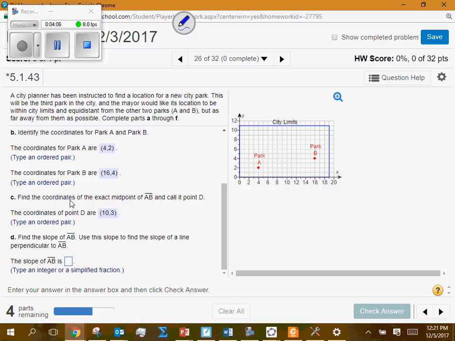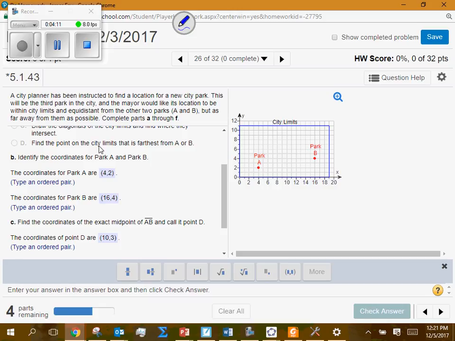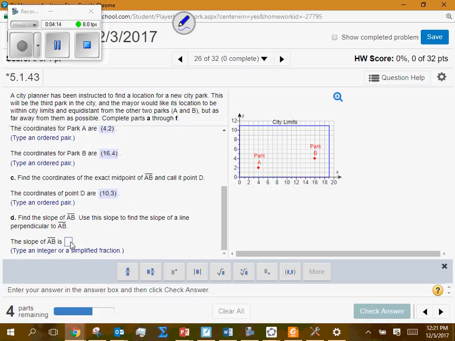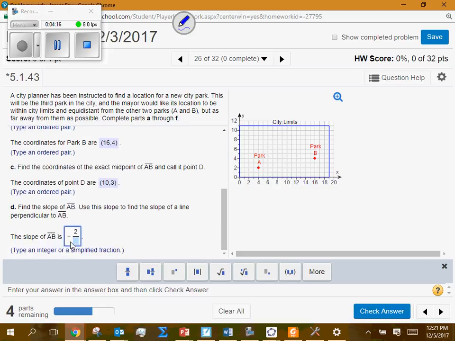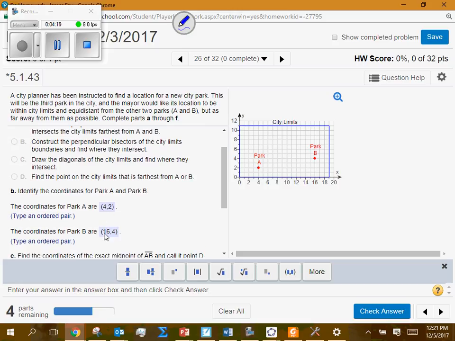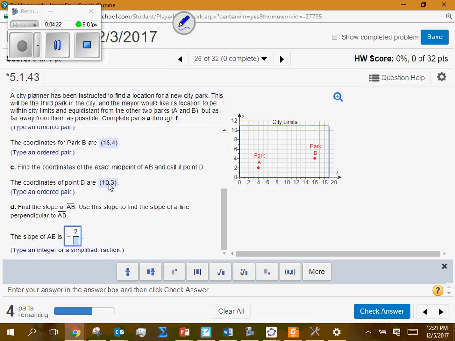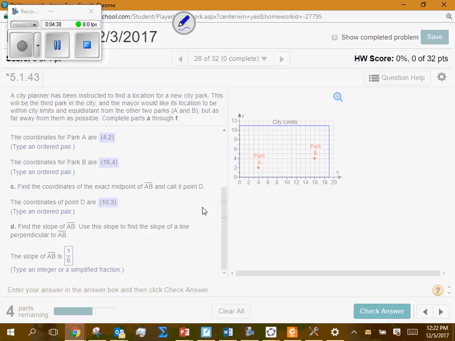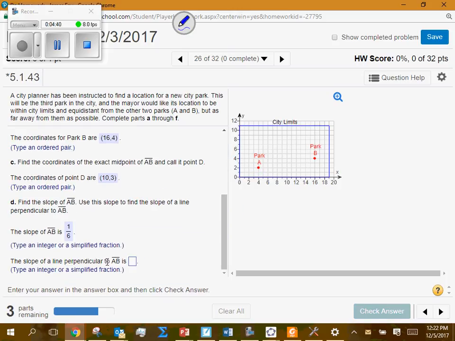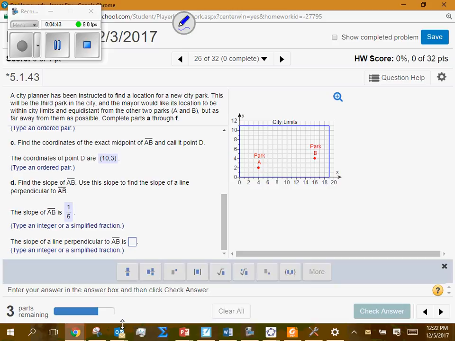It then says the slope of AB. The slope of AB, okay, I'm going to use y2 minus y1 over x2 minus x1. So 2 minus 4 gives me negative 2 up top. And then 4 minus 16 gives me negative 12 on the bottom, right? Okay. Now before I hit enter, it's probably going to count that wrong because I didn't simplify it, right? So what's negative 2 divided by negative 12? What does that simplify to? 1/6. So that's how I'm going to type that in. That's my slope. Okay. Now, anything that is perpendicular to AB is then going to have a slope of what?